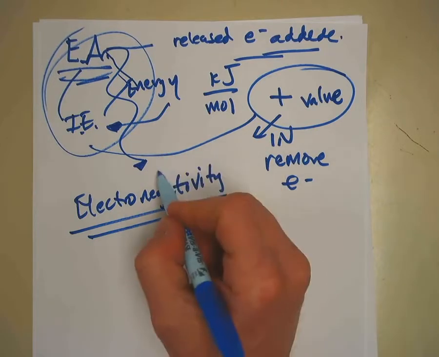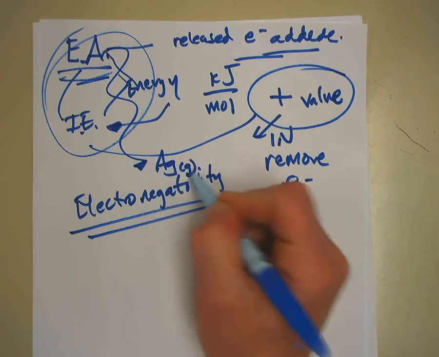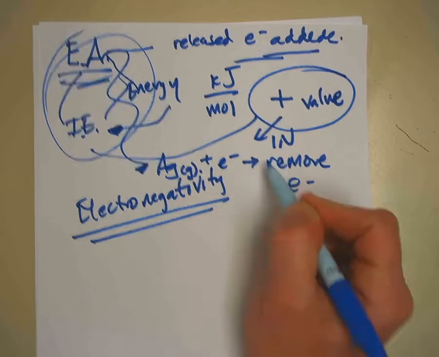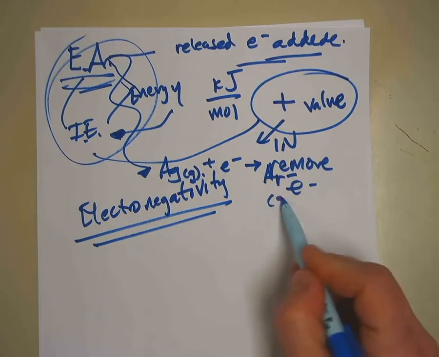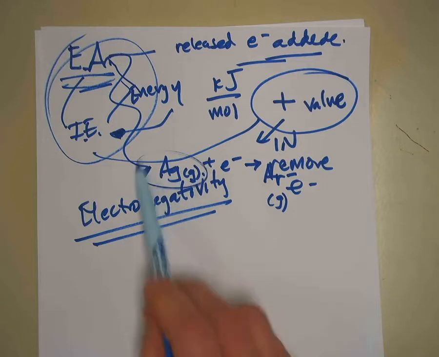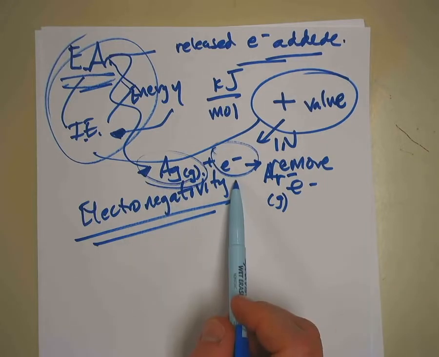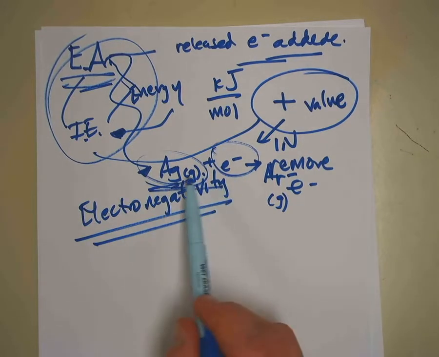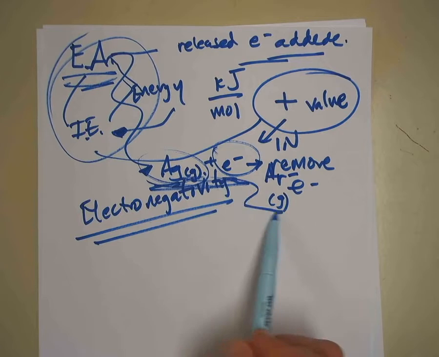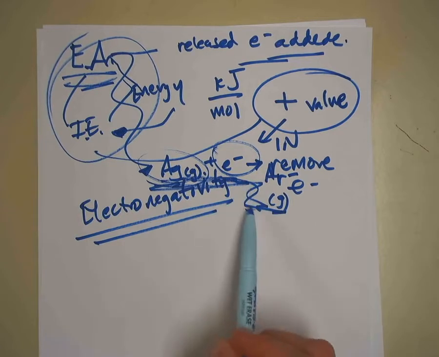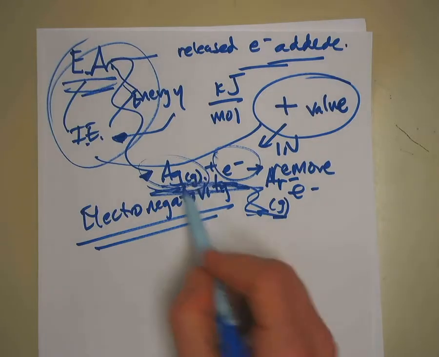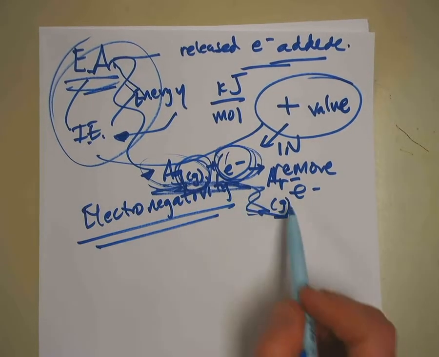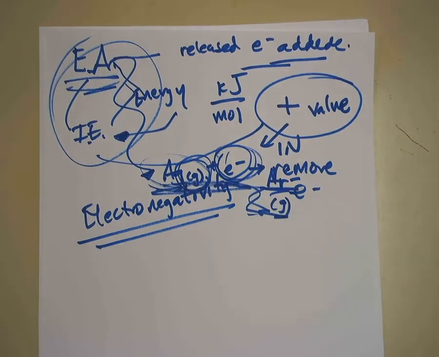Remember, electron affinity, for example, argon gas plus an electron making argon negative charge, gas, is defined as the gaseous atom gaining an electron. So make sure you write that down, because that's a trick question on multiple choice too. They'll give you a bunch of equations and say which one is the electron affinity of such and such. Make sure it's a gaseous atom, make sure it's gaining an electron, and then of course it has a more negative charge on the right hand side.